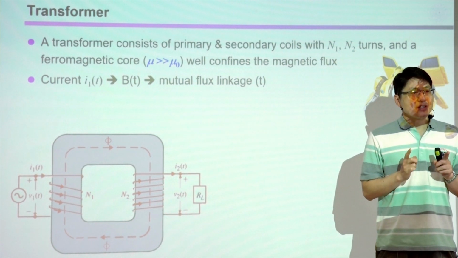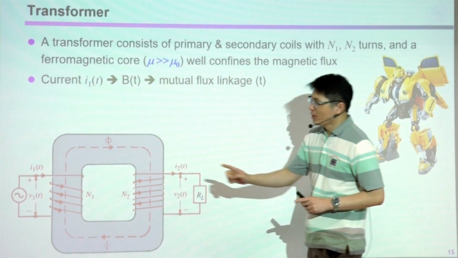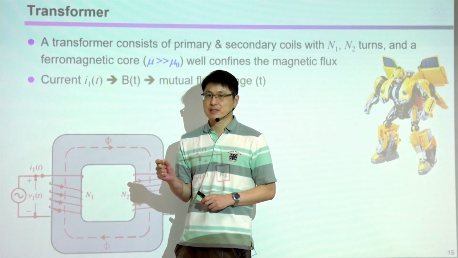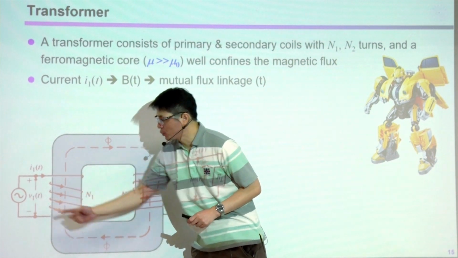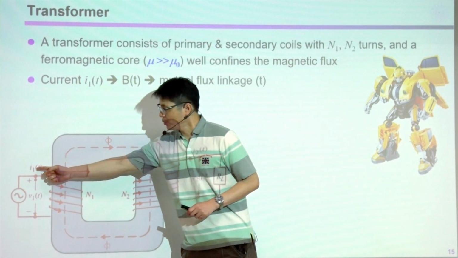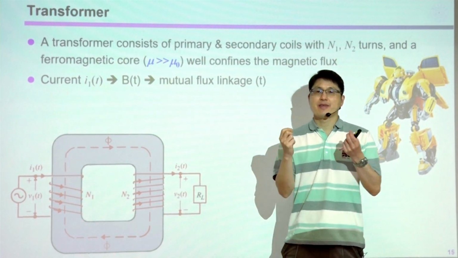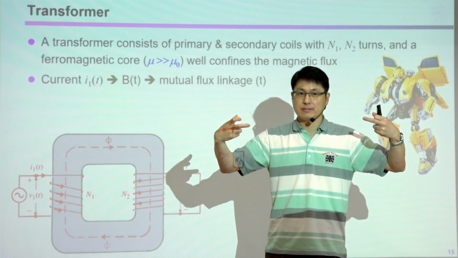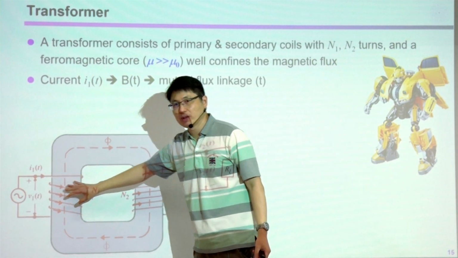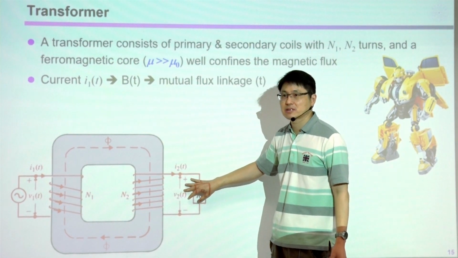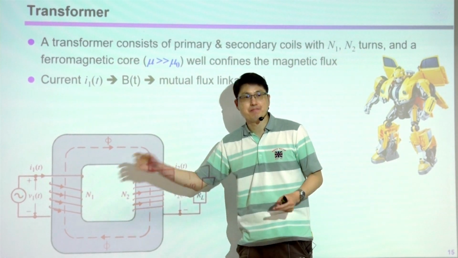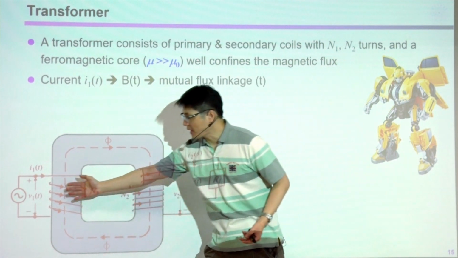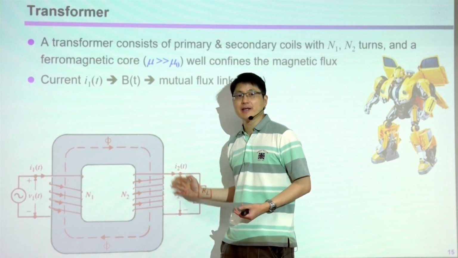But voltage and currents are electric properties. How can you link voltage 1 to voltage 2 or current 1 to current 2? What is the thing that's connecting these two independent coils? Coil number 1 might be in Taiwan, coil number 2 might be in the United States, right? If you have a big magnet, these two are actually independent. So how are they interlinked?